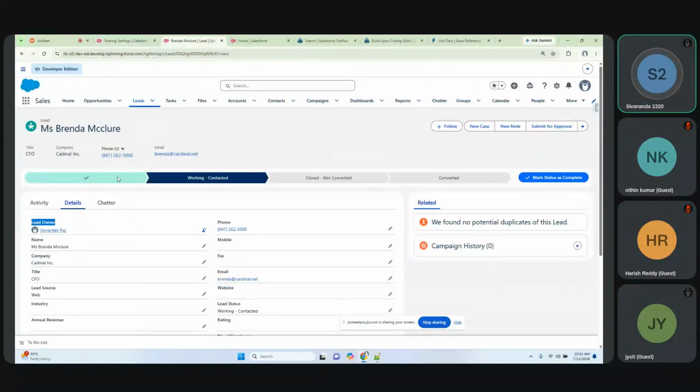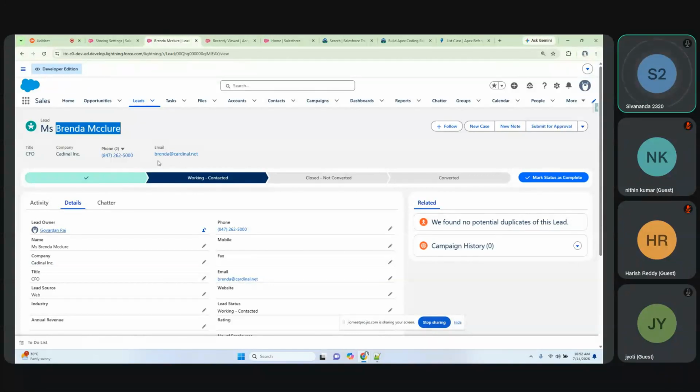For example, if I convert this lead by clicking here, whatever company it has, Cardinal Inc, with this name an account record gets created. If you go to the account record, those represent the customers. We call them customers once this person says I'm interested in buying your product and want to become your customer, and only then will we convert it.